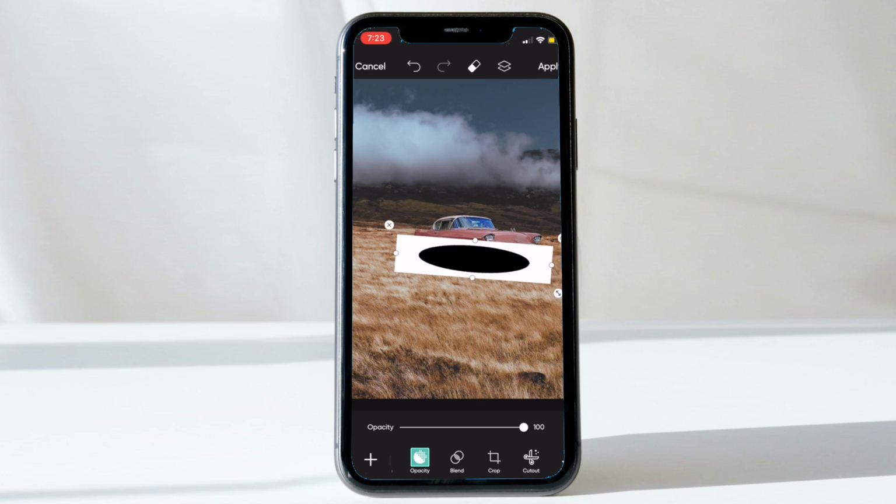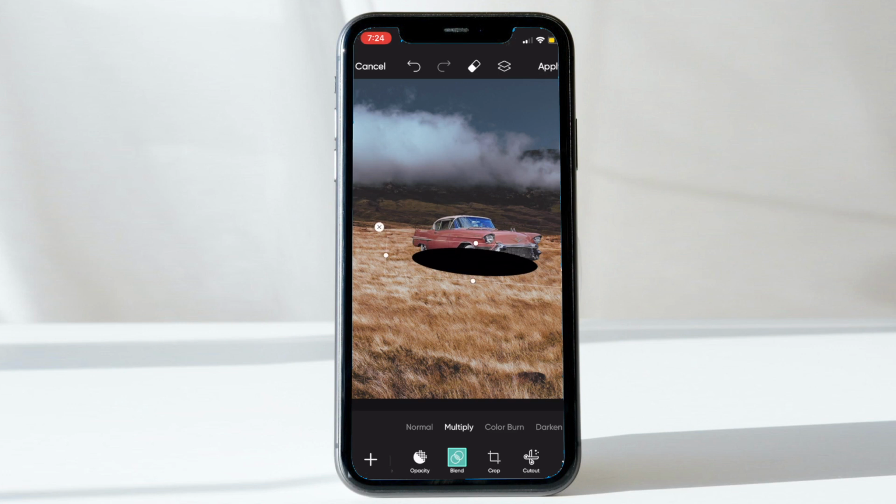The problem right now is that there are two things. There is the white background which we don't need, and also this is on top of the car. So first, let's get rid of the white patch. To do that, you can go to blend mode and select multiply. So the white is gone from the image, and you are only seeing this black patch, which is pretty good.